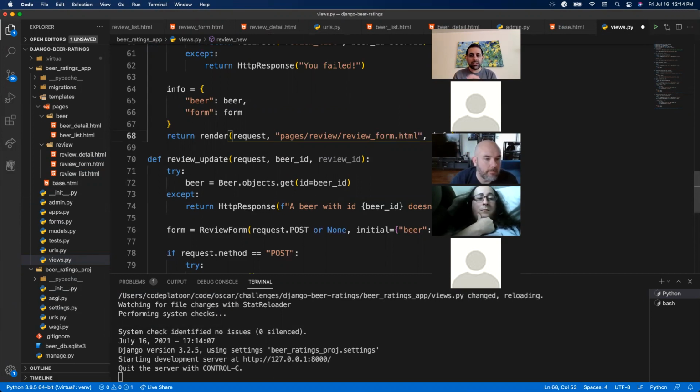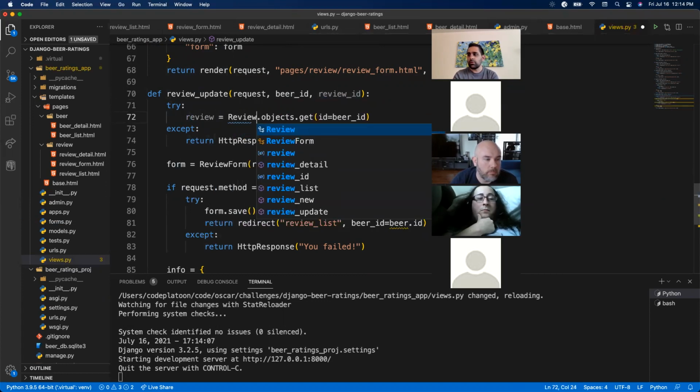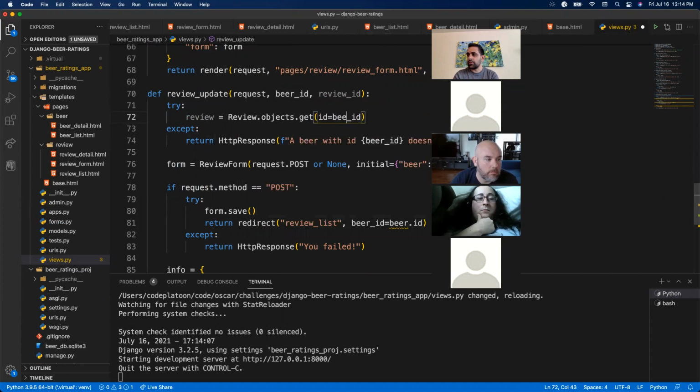We're just going to do something slightly different when we're updating or creating a new one. So in this case, we need a review ID because we're updating a particular review. So in this case, I'm going to grab a review instead of the beer. So review objects get review ID. All right, so we're just getting the review that they want to update, assuming it exists.